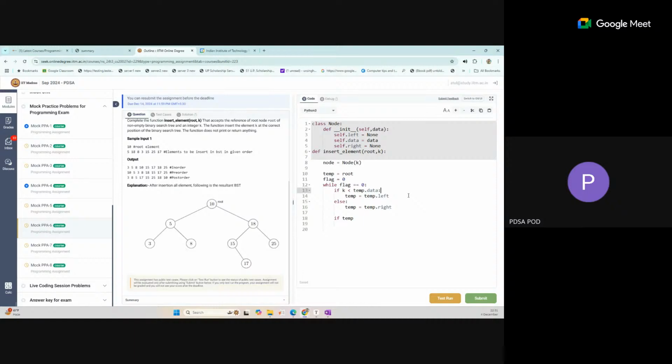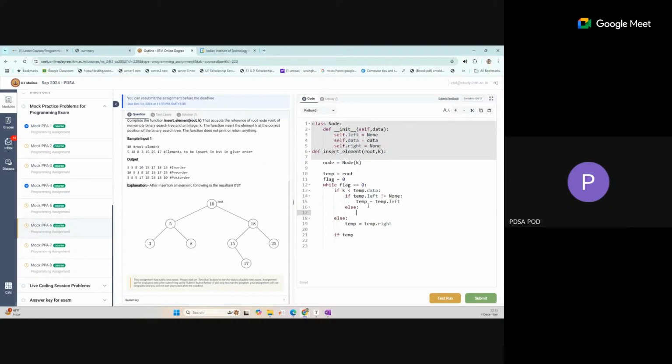So before moving to the left, we have to check if temp.left does not equal None, then we will do this, and else part we have to append that node.